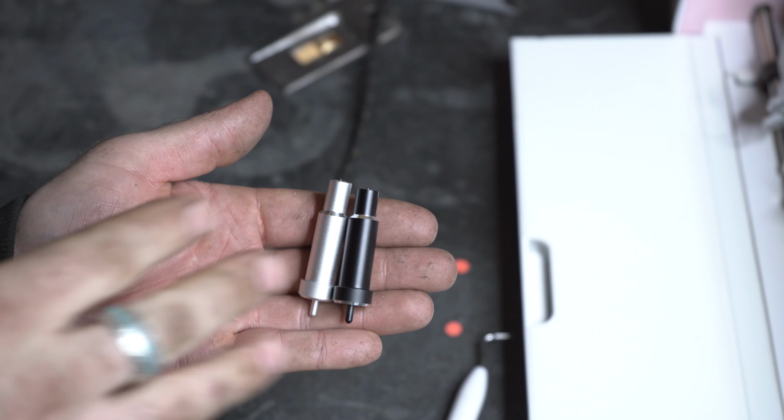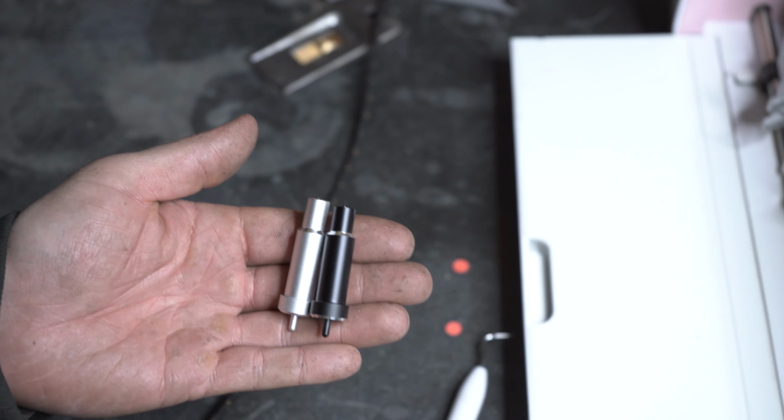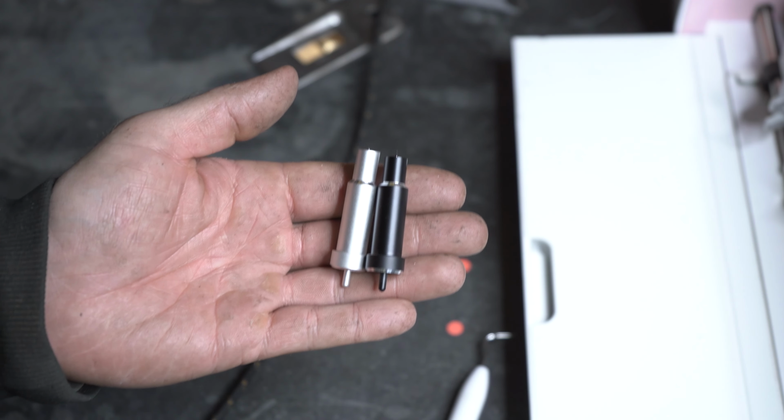Now, other than the physical blades, there's a lot of material settings in the program that will tell the machine how to cut through things, how deep to push. There's a lot of variables. I'm going to show you the best way that I've found to cut through gasket material.